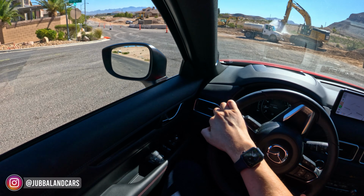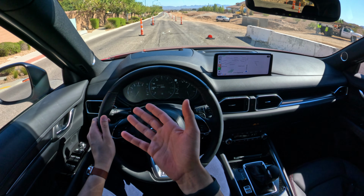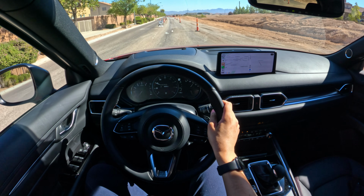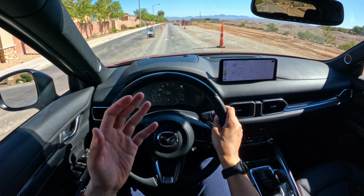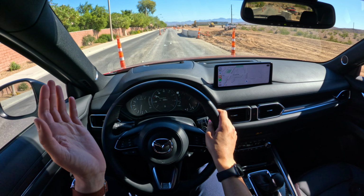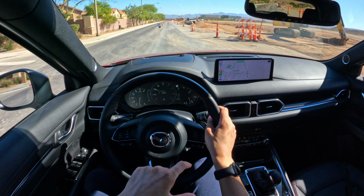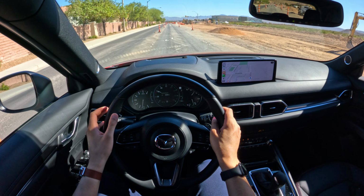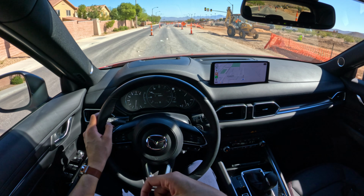because the thing is, it's very torquey. You get torque as soon as you're at 1500 RPM, very close to idle. If you put your pedal down, it'll pull very gradually and smoothly. And the red line's around 6,000, but you never need to push it that high because it already dies out well before that. Before 5,000 RPM, you feel the power die off. But this is actually exactly what you want in a vehicle of this type, because this is your city commuter, everyday driver, road trip vehicle. So you can overtake a vehicle on the highway without even necessarily needing to downshift because you have so much low-end torque.